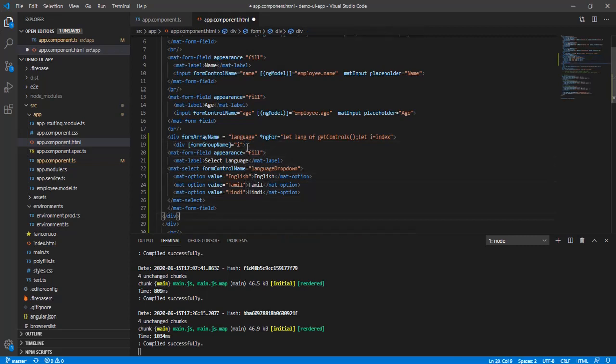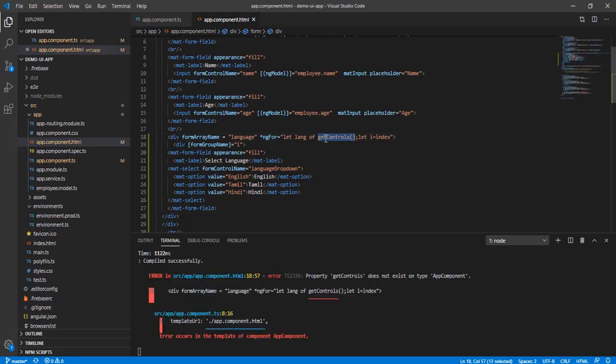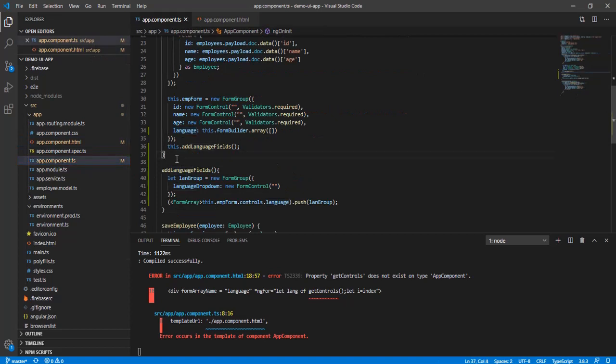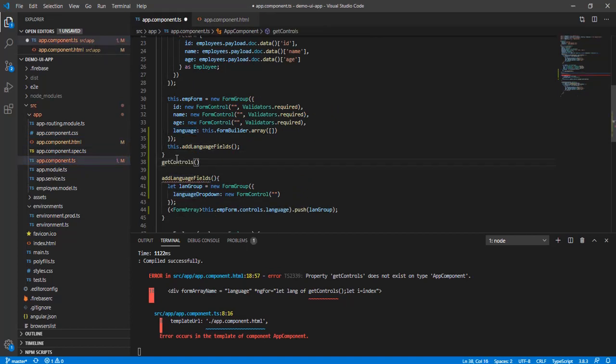So that's done. So we have to create this control. What I'm gonna do inside this is we're just gonna iterate the form array. For that we need the controls inside that form array. So instead of doing it inside the HTML, it's better to do it inside the TS file. So let's say get controls.